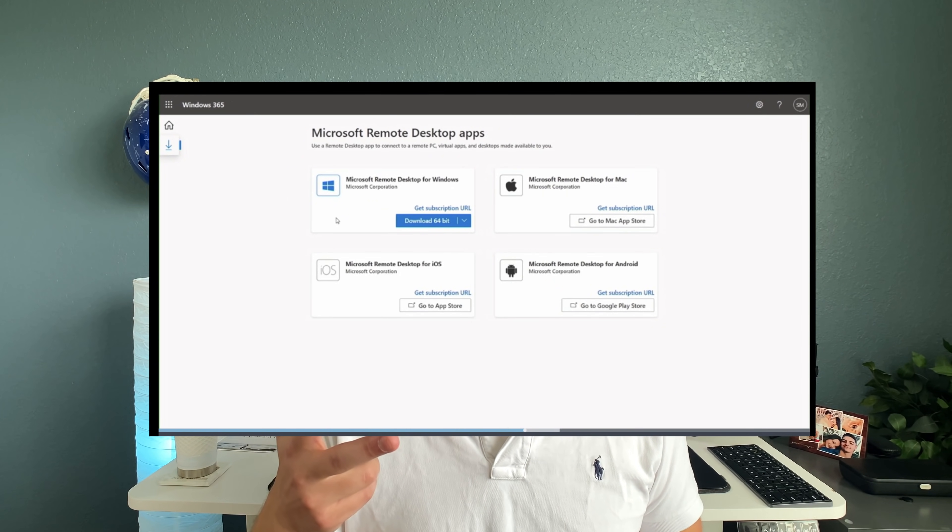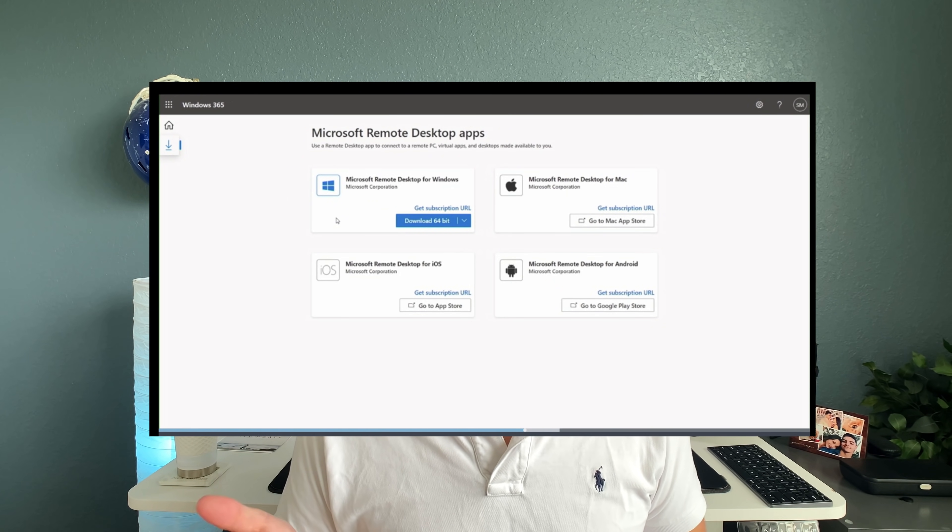Finally, compatibility — this is going to work with pretty much anything. Windows computers obviously work, and there will be a dedicated macOS app, a dedicated iOS app (which I'm hoping also means iPad support), and likely Linux as well. Confirmed apps include iOS, Android, macOS, and Windows. I'm going to have a video the moment it comes out after I've played with it for a couple hours or so, and I'm going to focus specifically on the iPad Pro experience.